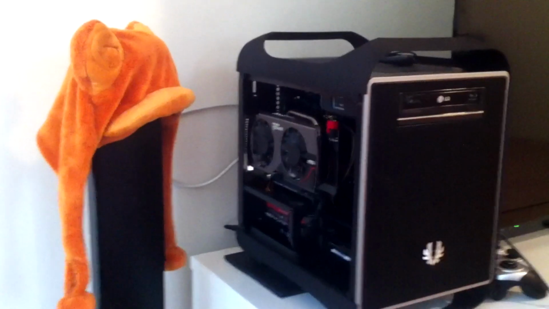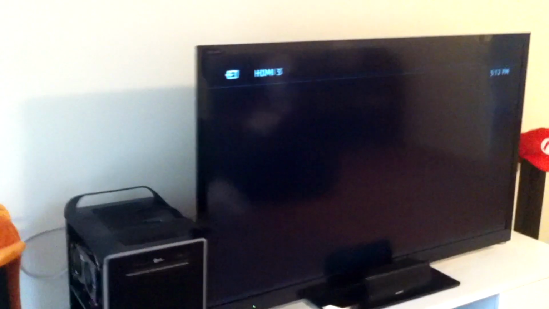Okay, everybody, this is a quick video showing a practical, easy way to set up your living room PC as your main gaming device connected to your TV. I'll do that by showing you my PC and an easy way to connect, and then also how to use Steam in Big Picture mode for controlling all your games on your controller.